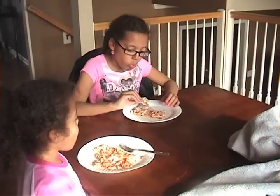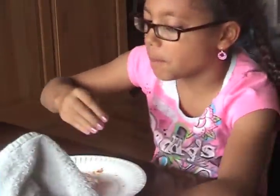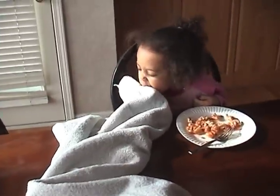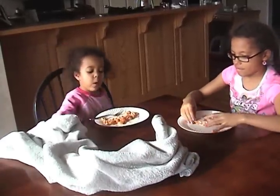If you happen to be out of napkins, there's no need to panic or even rush off to the store. When sitting down to a meal, you can easily convert an everyday bath towel into a community towel. Make sure the towel is large enough to accommodate two to four individuals, spreading it in opposite directions.